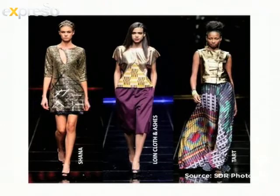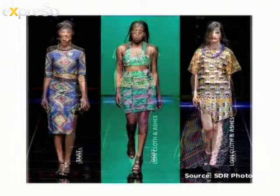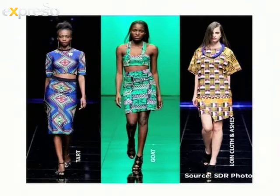And of course, the great thing that we saw this week from our local designers is that they really embraced South African prints. Now, prints, again, for summer are always a big one. We're seeing a lot of geometrics, we're seeing a lot of florals, but our local designers really embraced our heritage by bringing these beautiful African prints into their collections, which is really, really great to see. It's always good come summer to wear a bold print, a beautiful neck piece, and it's just great that finally our local designers are understanding what our heritage is all about. Exactly, and it gave us just a bit of a taste of things to come this summer.